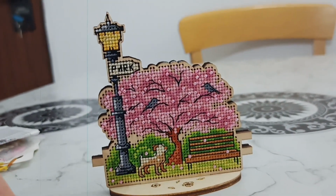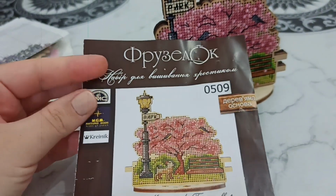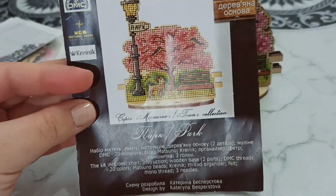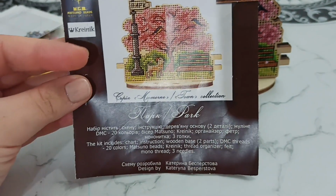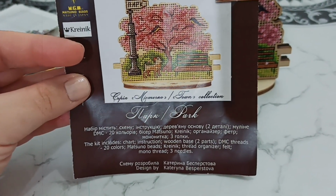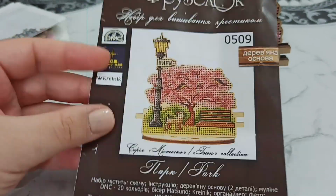Now let's see what kit it was. This was a kit from FlossTube, number 0509. It has DMC thread, crane neck that I haven't used. It's called Park, and you have a chart, instruction, wooden base, 2 parts, DMC thread, 20 colors, Matsuno beads. I don't know what Matsuno is. Crane neck, thread organizer, felt, and mono thread, and 3 needles. So that's the whole kit.